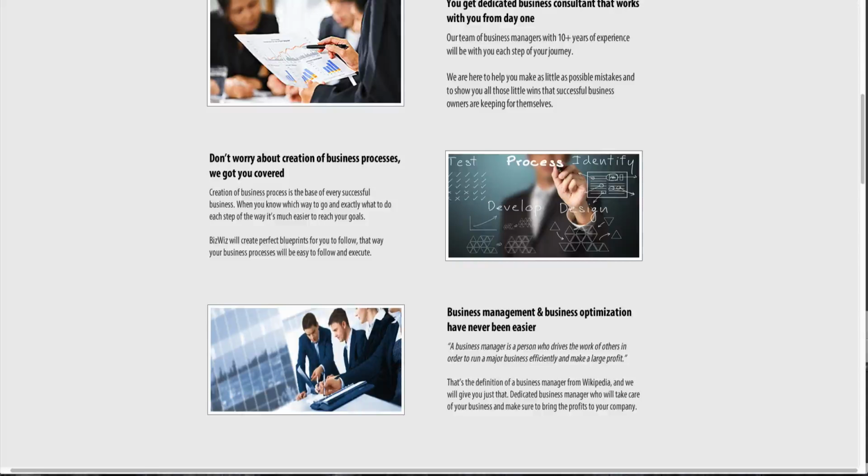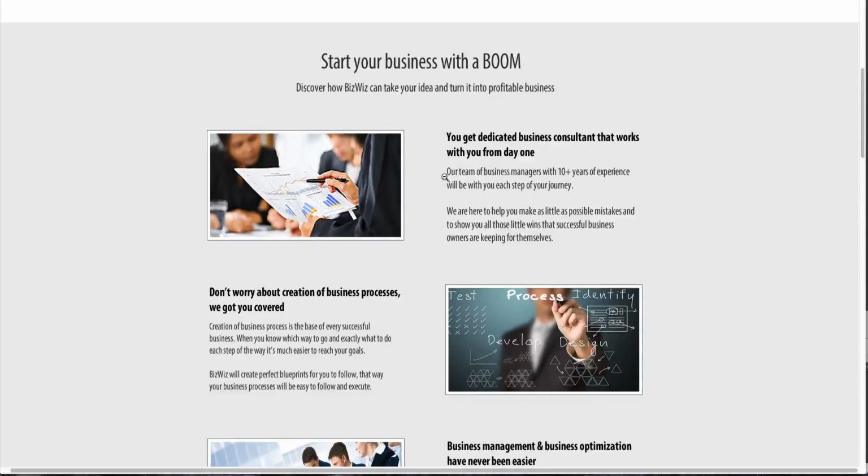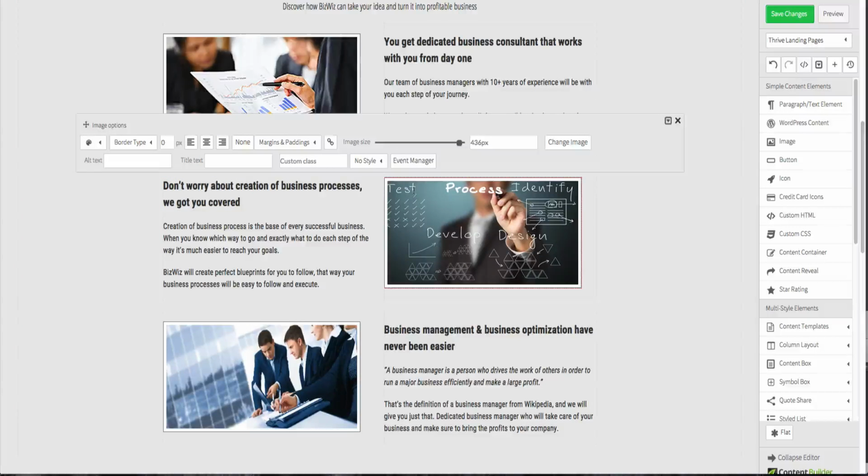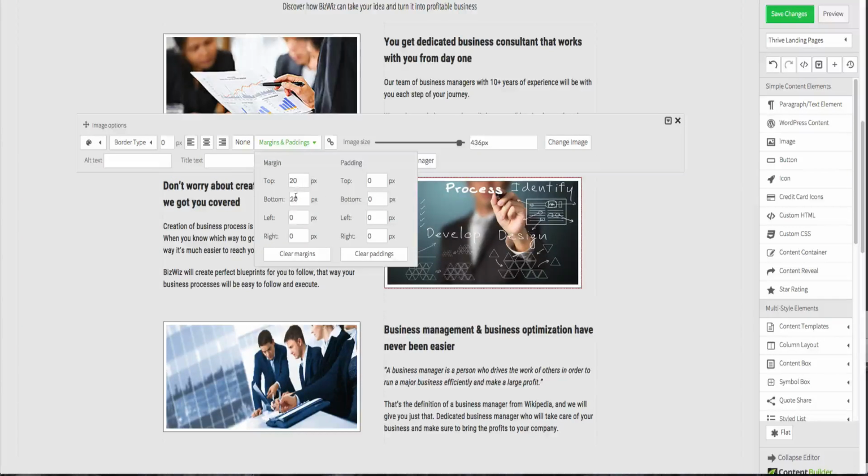So on our original page, we can see there is a bit of space between these two columns, and let me just check how we are going to accomplish that with these designs. Just a second. So I will add a margin on the left here.